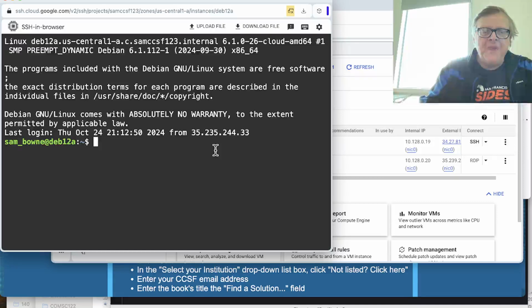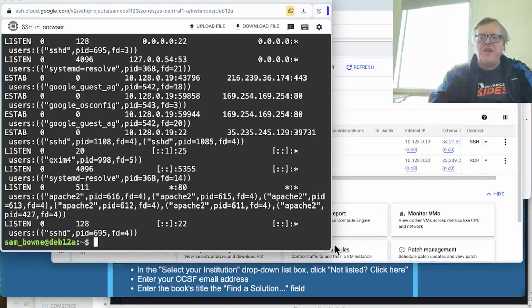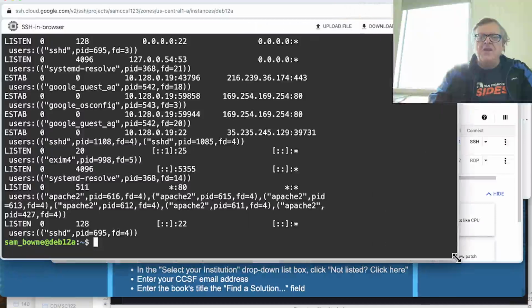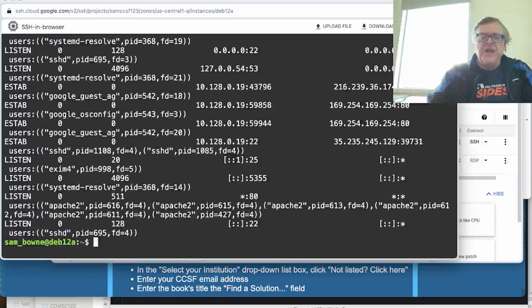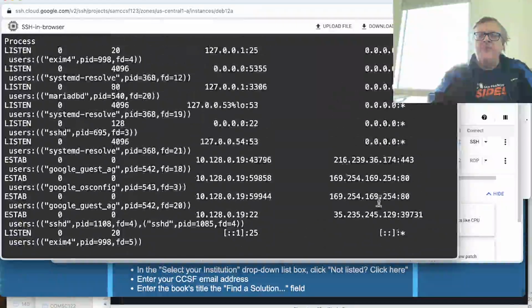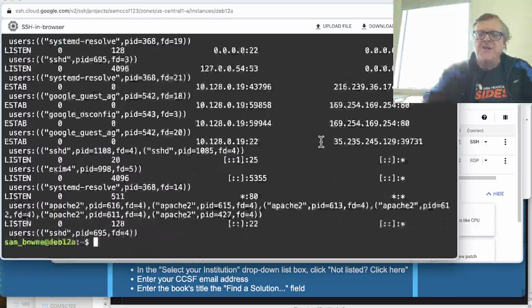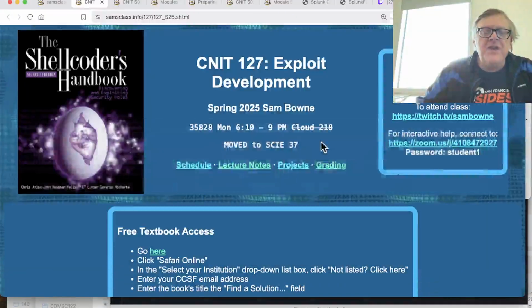Great. So let's do sudo netstat. Maybe ss is better. ss -pant. This will show me the listening network sockets on this machine. And what I'm wondering is if it's already running Splunk. And I think it is not, because Splunk would be listening on port 8000. So this is good. So I'll install it on here, and that'll be a good demonstration.